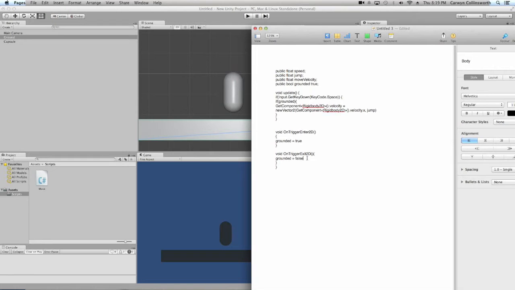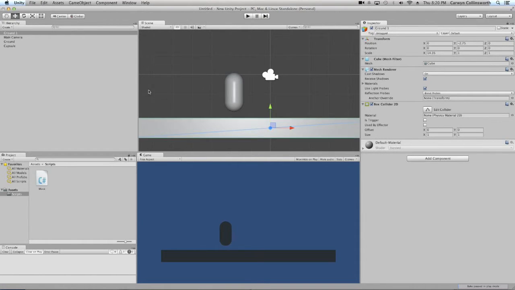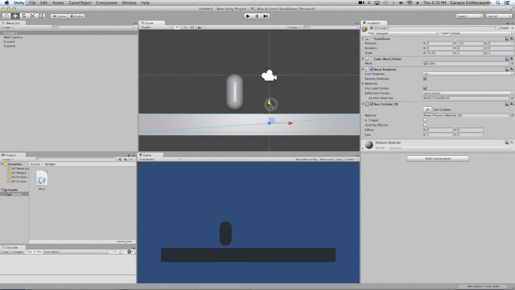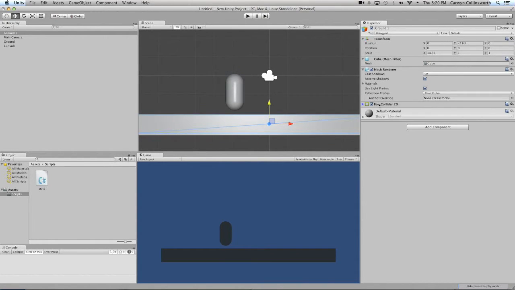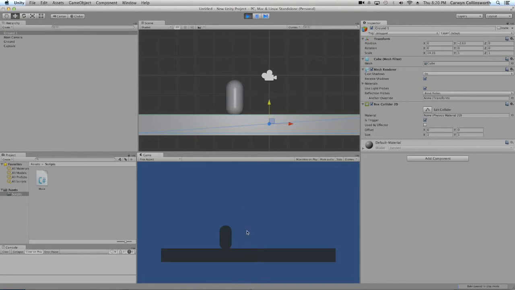You have to put a semicolon after this and this, and there you go. That's all you have to have. So it says if grounded is true, if you're on the object, then ground is true. You have to do Control D and move this object up a little, because you can't have a box collider and an is trigger at the same time. You have to check mark that on one of them. So if you play this, it'll go through that one and land on the other one, but it's technically in this, so it's grounded.